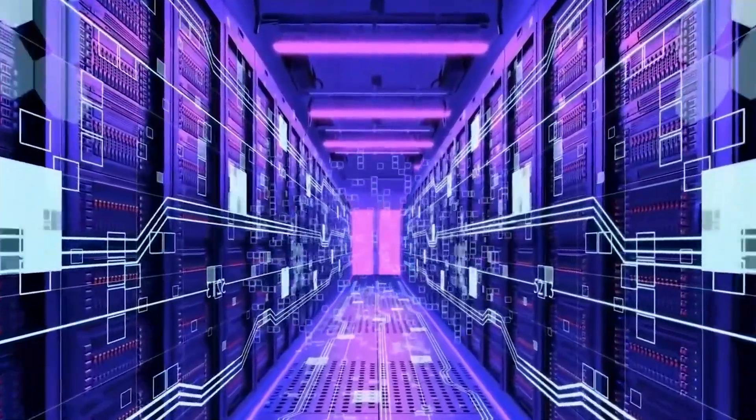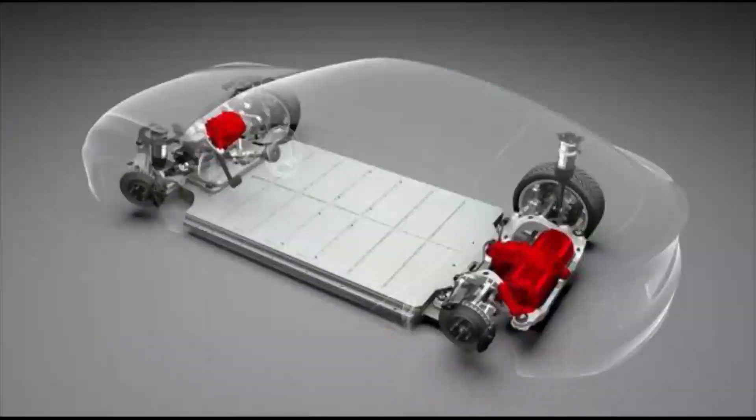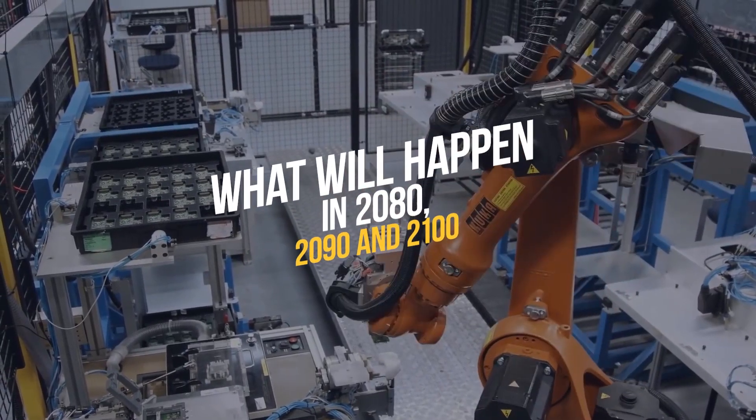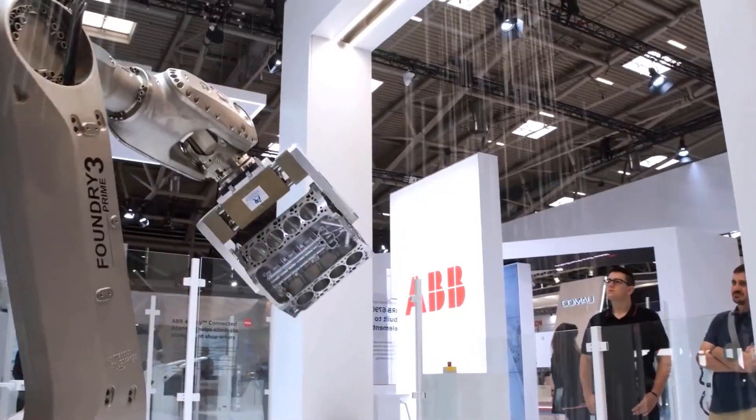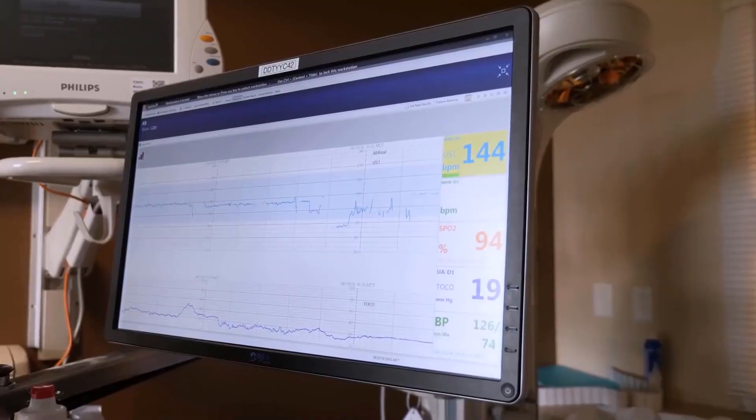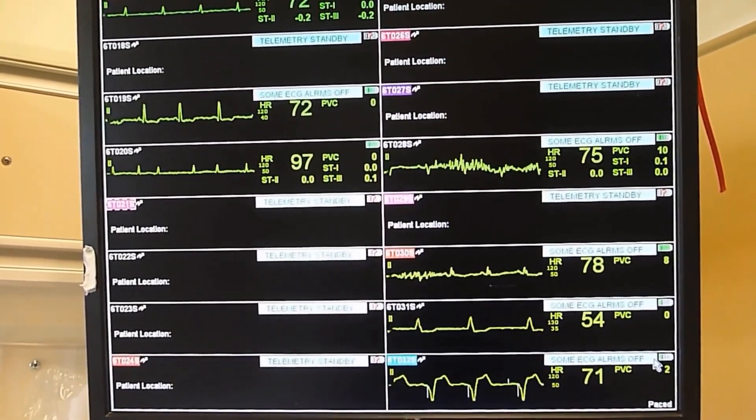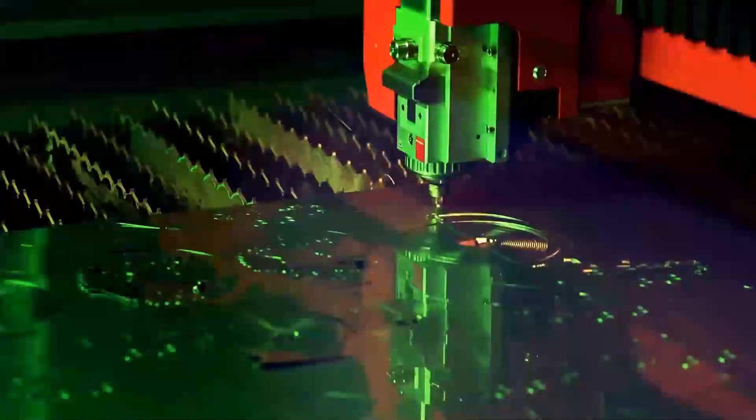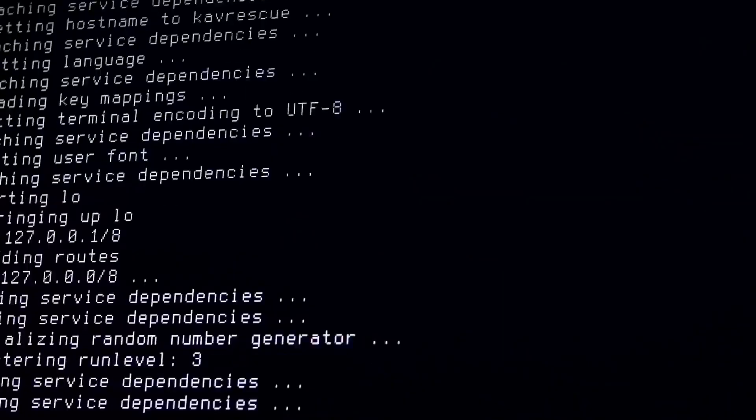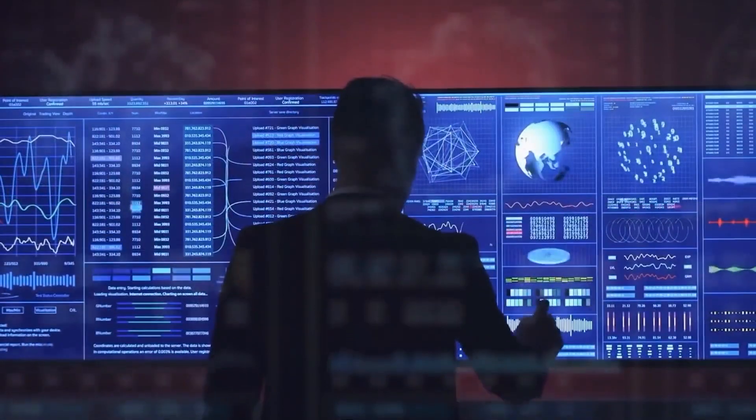But that was all about what the present looks like. Now let's move to the next segment and see what the future looks like. Let's talk about what will happen in 2080, 2090, and 2100. We can easily make good predictions based on the data. We have a massive amount of data already in our hands to predict the future of humans. Famous futurist Kurzweil had already made predictions for the future. You will be amazed to know that out of 147 predictions he made, 127 came out true. How can anyone be so specific about the future? Interesting fact, isn't it?